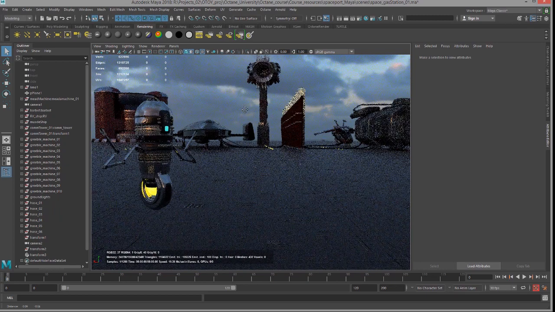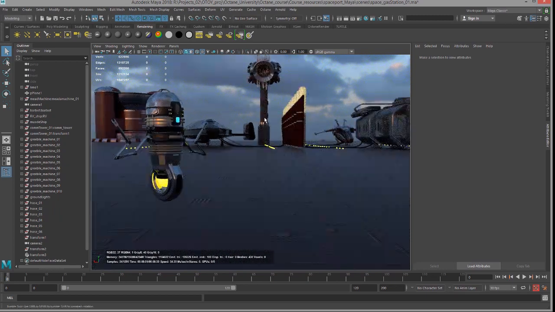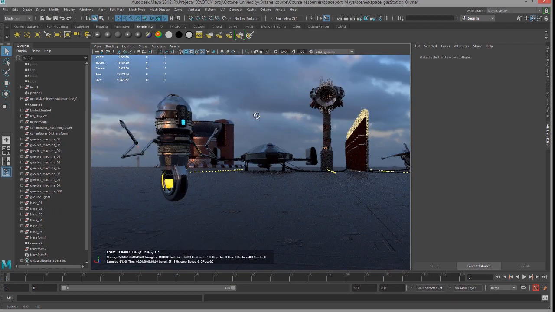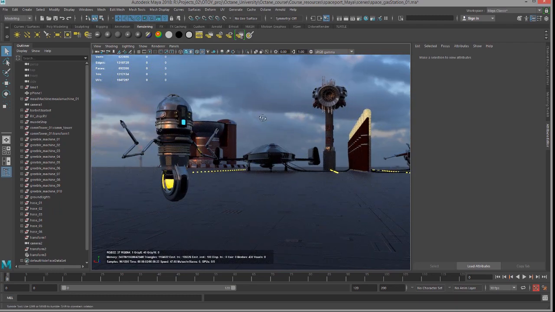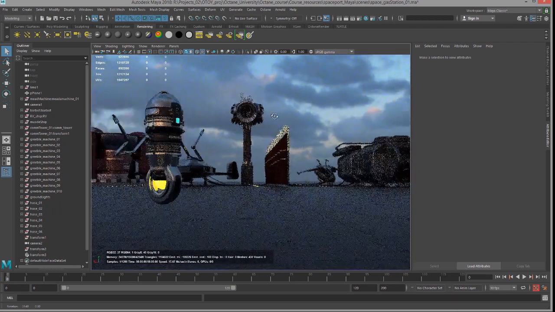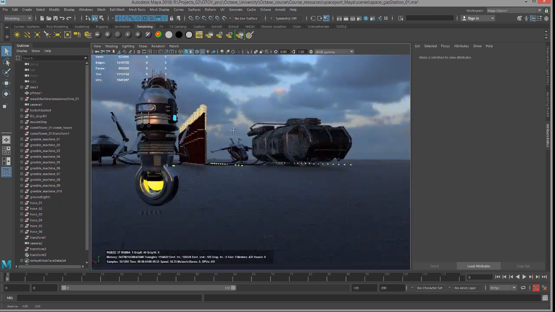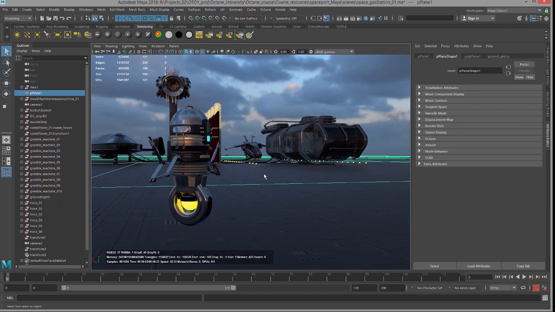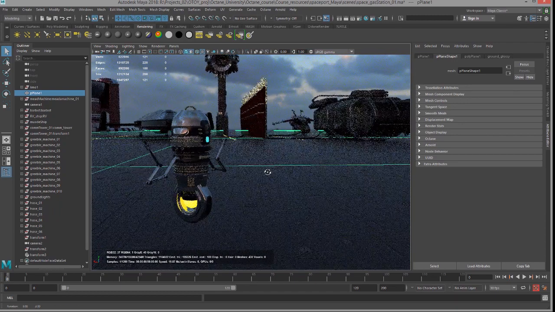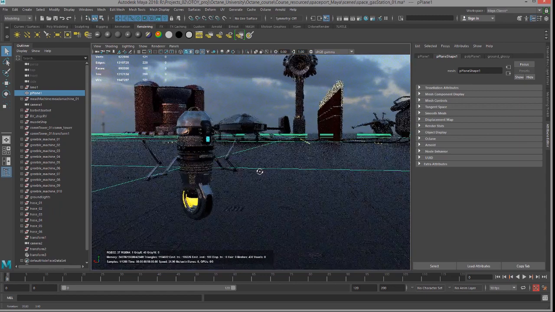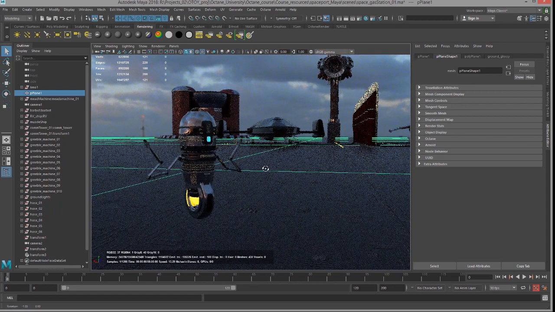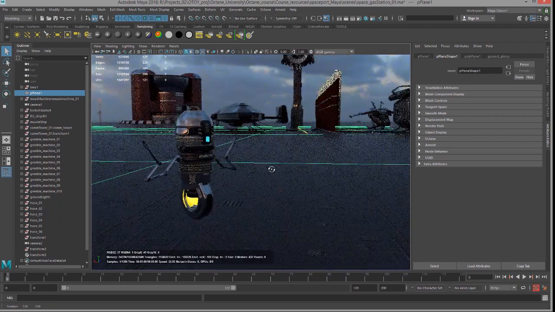Octane for Maya is a plugin that allows you to render your Maya scenes using the GPU-based renderer Octane. Octane is physically accurate and it is rendered using your machine's graphics card. And as you can see, it's very fast and you can actually render while working in the perspective view here or any of the panel views. Or you can also render using the preview window, and of course you can do batch renders of things like animation. So we'll be covering all those techniques within this course.